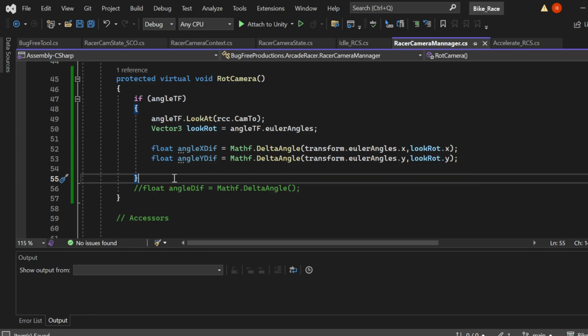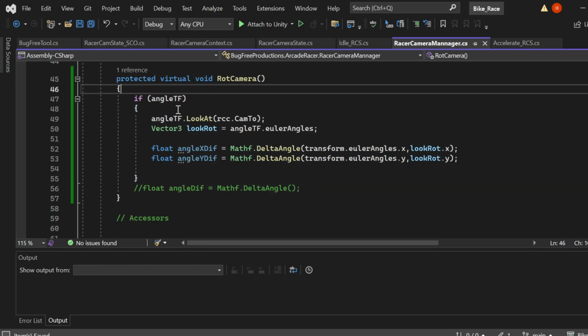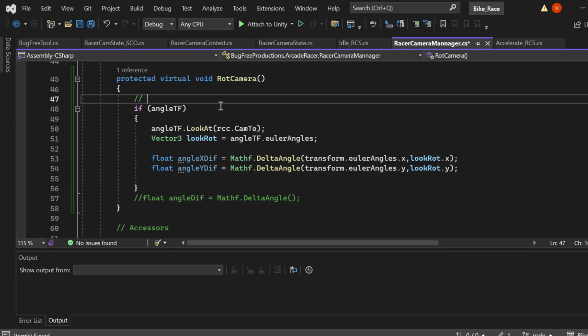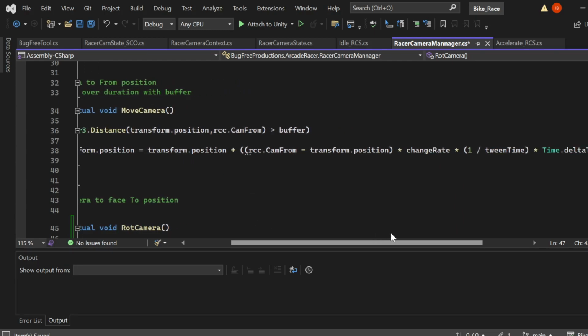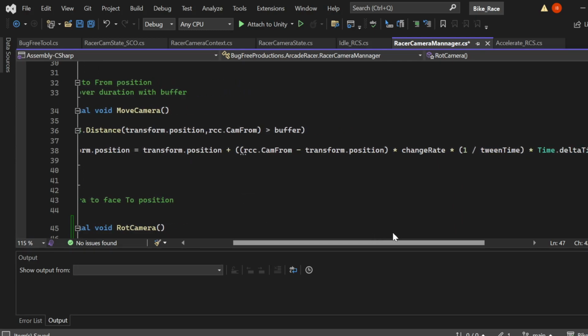this is like calculating. Maybe I just comment out the sections. Calculate angle difference. And do I have a tween time here?